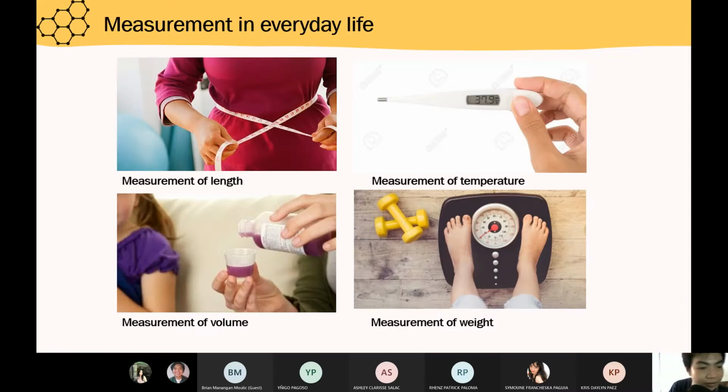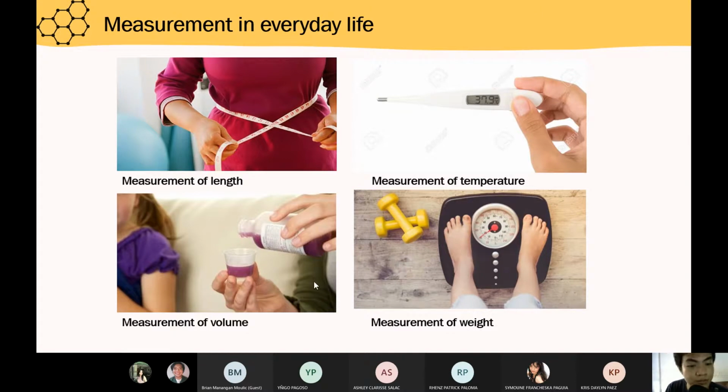Okay, so measurement. In everyday life, we do measurement, and there are many ways to measure. Sometimes we use a measuring scale, for example this tape measure, and then we have this weighing scale. You place it around yourself or put yourself onto it, and then it will measure your weight or your size. Sometimes we use thermometers to check body temperature. Depending on the hotness or the coldness of your body, there will be a temperature reading.